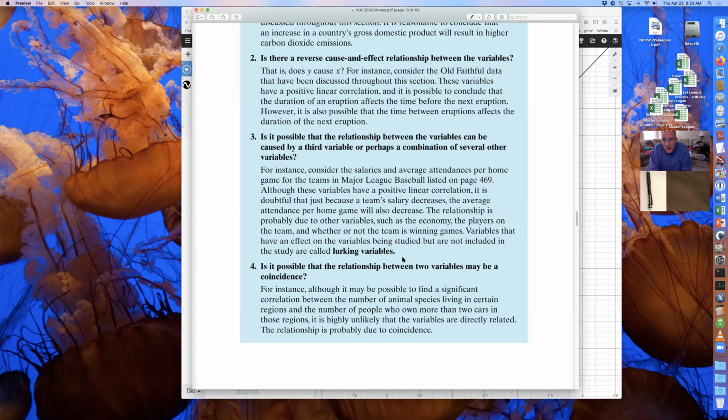And so we would say, the fact that they win might be causing people to come watch. But we would call that a third variable or lurking variable, something else that's causing people to come to the ballpark. But we would still get a correlation. In other words, as salary went up, attendance would also probably go up. So I'd like you to read a few of those scenarios in the book and see if you can make sense of what they mean by the difference between causation and correlation. And then when you come back, if you have questions about it, we can go over a few more of those examples.